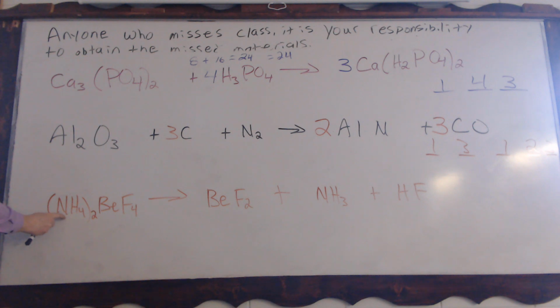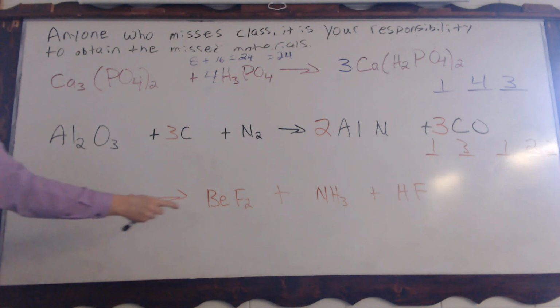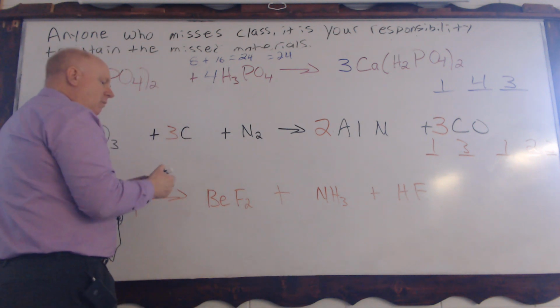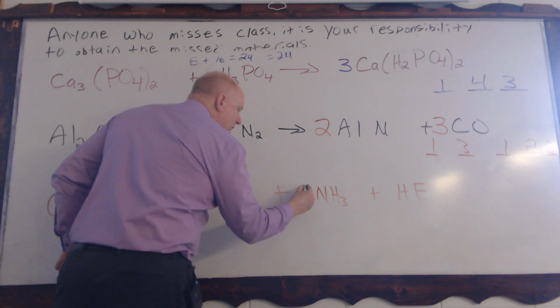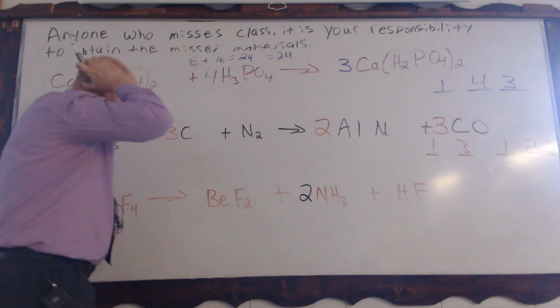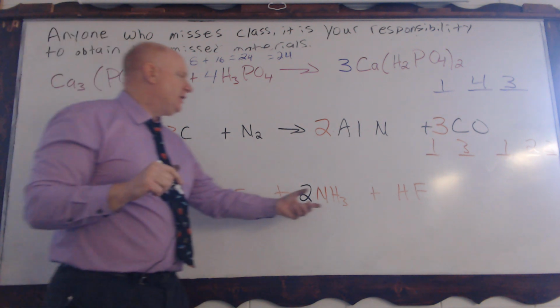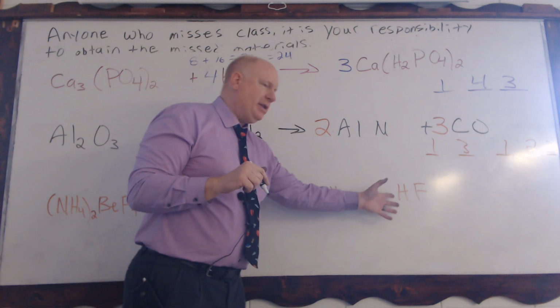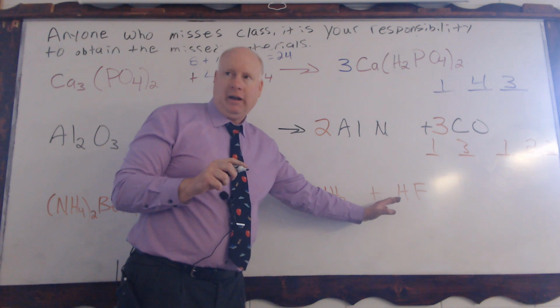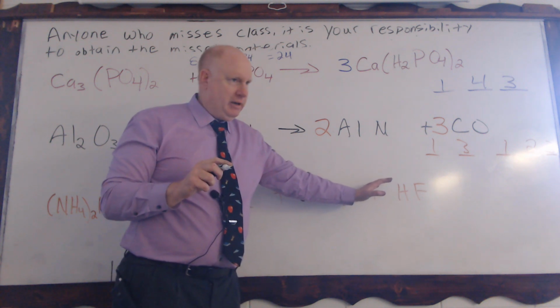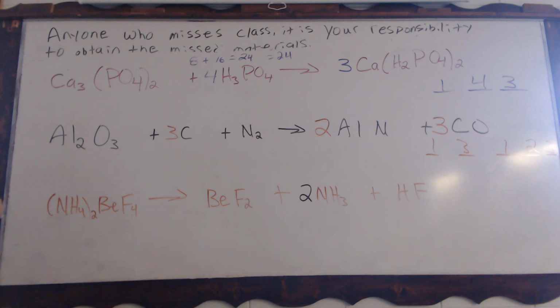How many nitrogens are over here? How many nitrogens are over here? So what do we need to do here? Then let's just see where the math leads us. Your nitrogens are balanced. Now let's look at your hydrogens. How many hydrogens is this? 8. And we've got 7 over here. So it doesn't mean that we're wrong. It just might mean let's look at another element to balance.